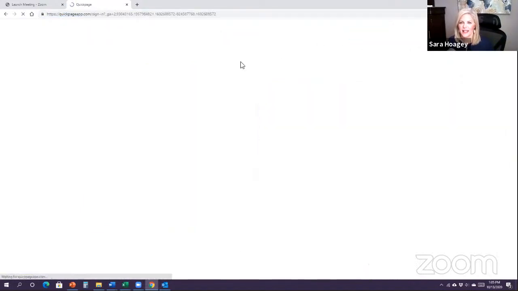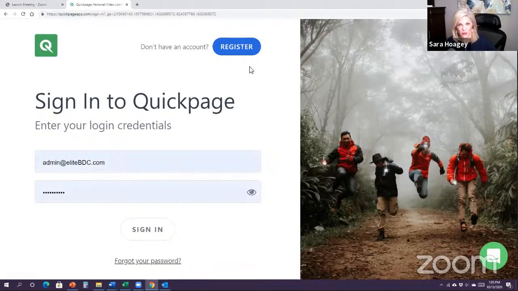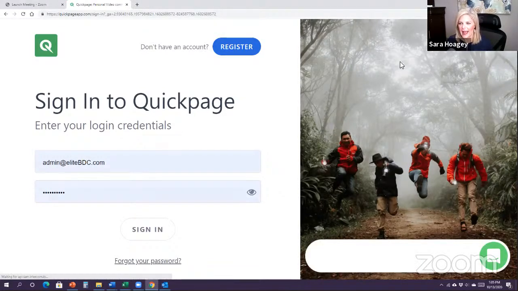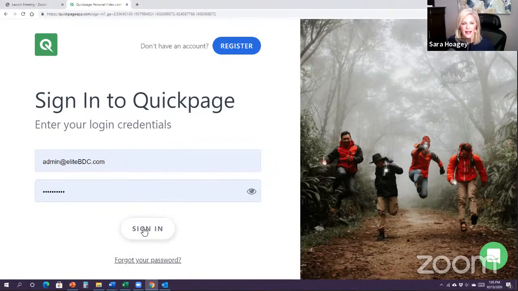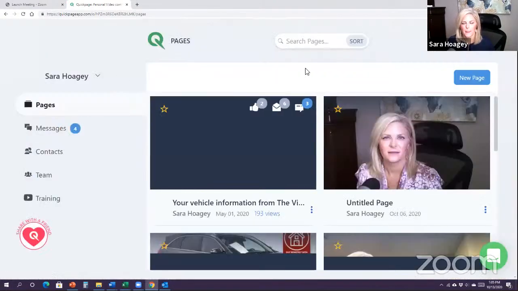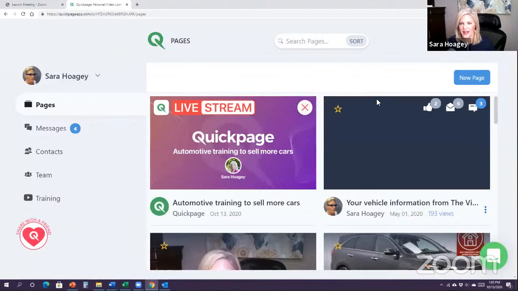I'm going to go ahead and sign into my account. I want you guys to know I have a Teams account. I have a business account. So that's going to look a little bit different than if you have a basic standard user account. So we're going to go through the differences of those accounts and what they really look like. So I'm going to go ahead and sign in. And you'll see some of the videos that I have taken in the past. You probably see me streaming if you do.